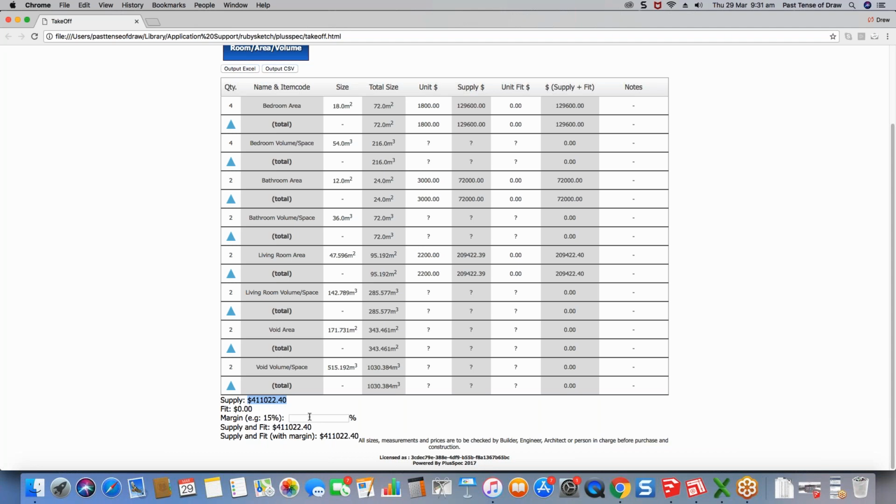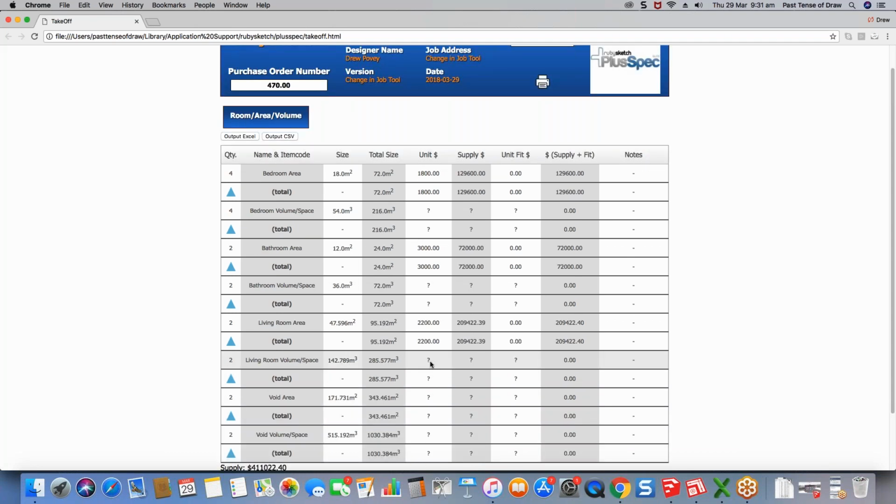And if I really wanted to, I could start going in there, and if I'm a builder, I can say, well, what's my margin for that? Hopefully you're aiming for about 30%. And there you go. That's what you'd be quoting for that job, again, as a very basic output. It's very, very powerful, and it's very, very quick.